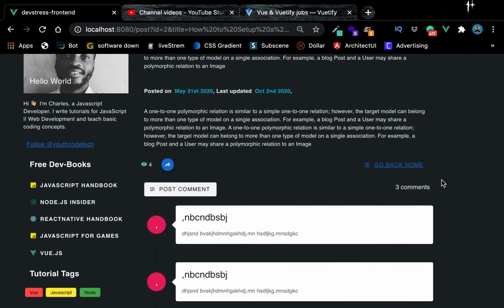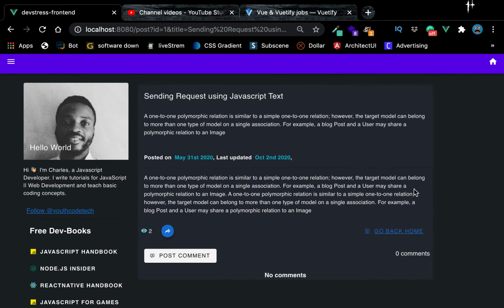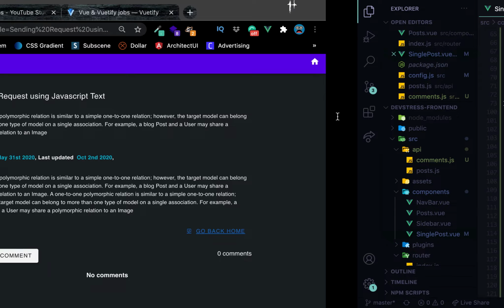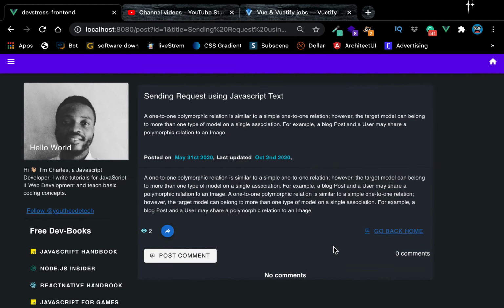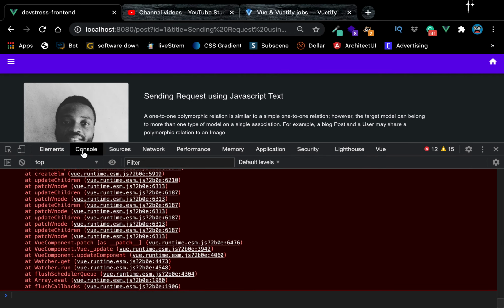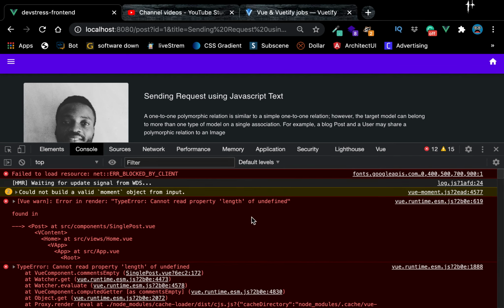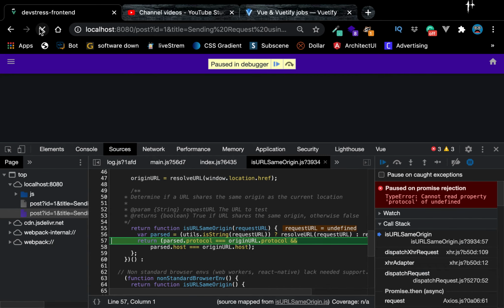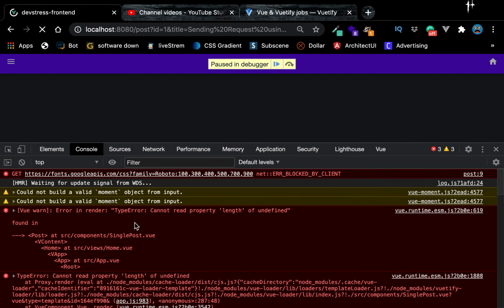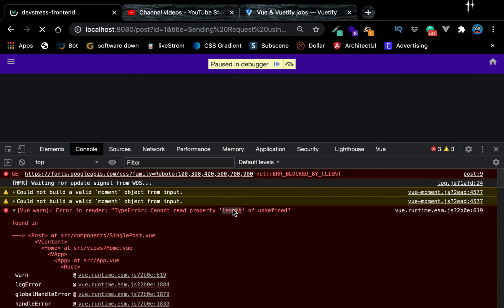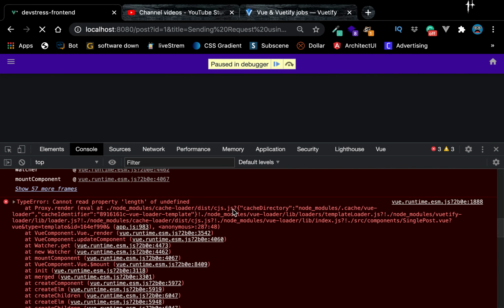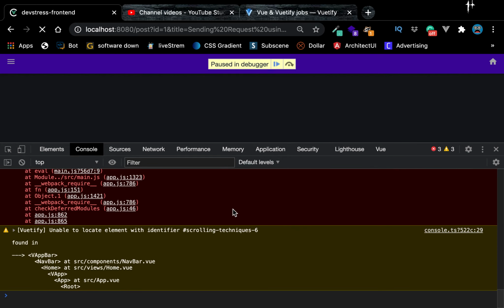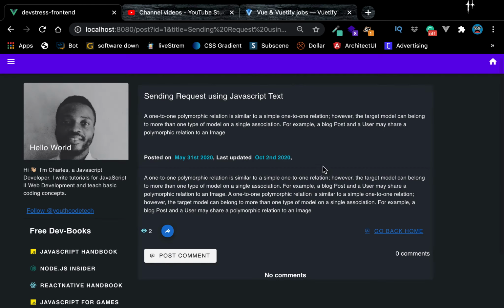Let's go to one with 0 comments. Okay, it's fine. I'm sure there's some error popping up in the console saying your length is undefined or whatever. Oh yeah, I knew it. Oh yes. Let's refresh again. Ouch. Oh yes, I knew. I don't know why this keeps coming up. Seriously, I hate errors. I so much hate errors. Nothing is showing. Well, we just leave it.